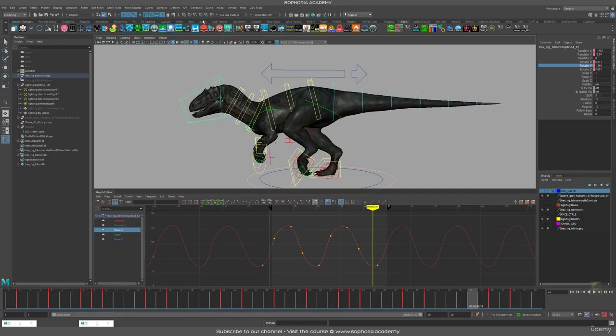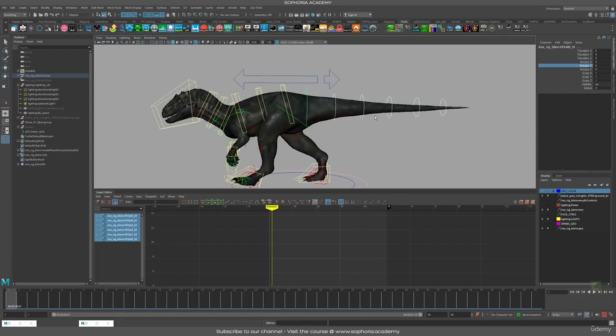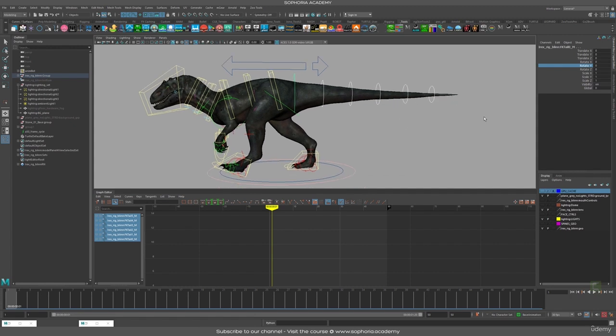here we are. So I had a selection set for the tail, but I don't have it on me right now. Oh, I had it with my anim tools. So I'm going to select the whole tail, and we're going to go to frame 1, and I'm just going to key this, and then we're going to offset everything, then offset that again, and again, and again. And then once we've done all that, it'll look great.